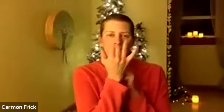And then when you're ready, let's move into alternate nostril, either the peace fingers down or also can be on the forehead, you choose. So starting with closing off the left nostril, inhaling through the right and following that breath with your mind's eye to the midbrain and that inverted V, pausing at the top of your inhale. And slowly exhaling out the left. Inhaling left, all the way up to the peak. Pausing. And then exhaling right. Inhaling right. Pausing at the top of the breath. Exhaling slowly out the left.